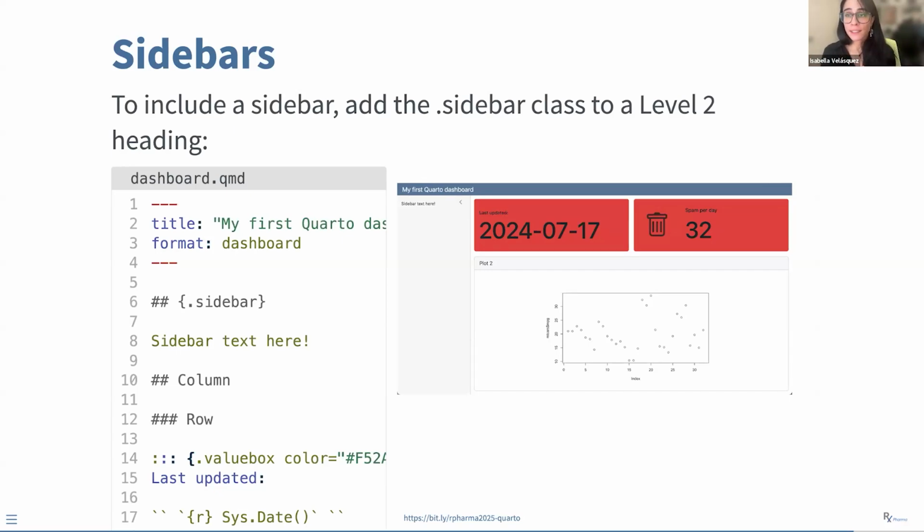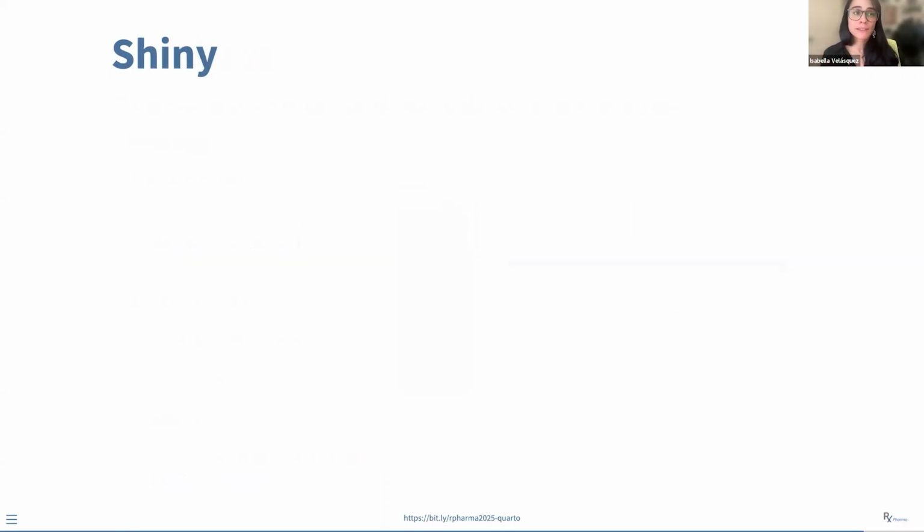But if you want to add interactivity to your plots, you can do that using things like Plotly and HTML widgets, which are packages that allow you to do things like create a table that you can filter and things like that. But if you need your dashboard to be truly dynamic, as in recalculating figures behind the scenes to render a new plot or things like that, you might have to consider using Shiny, which if you have not heard of before, is a super powerful, super awesome way of creating web apps in pure R.